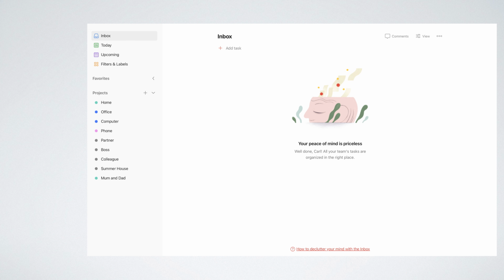Now, other people prefer to organize it in David Allen's method, which is Getting Things Done, which is by context. Now, context could be any task that I need my phone for goes into my phone list. Anything that needs to be done in the office gets put in my at office list, and so on. So you have lists based on your context, where you're going to be, what you need, i.e. computer or phone, or who you're going to be with, i.e. your partner, your boss, your colleague, etc.